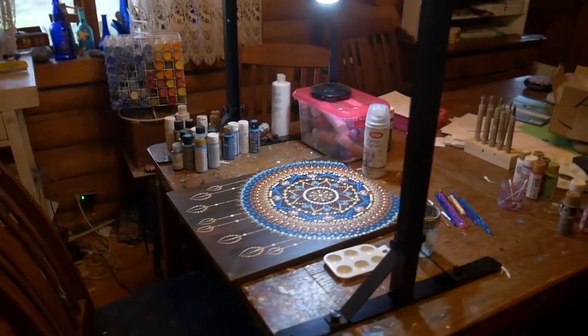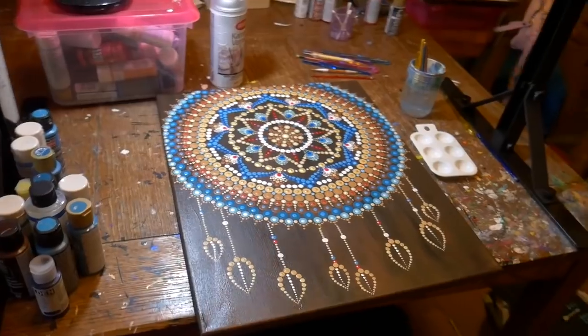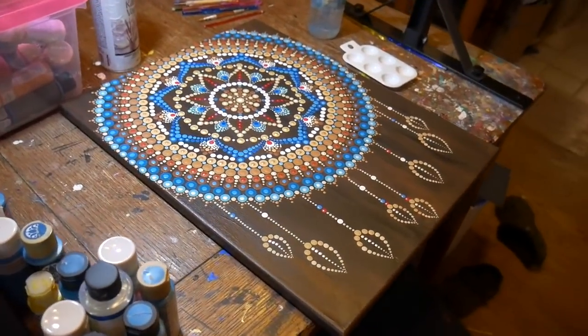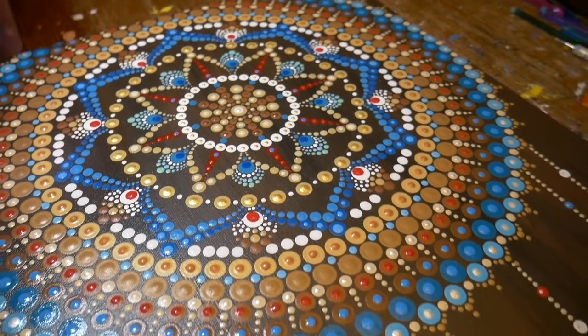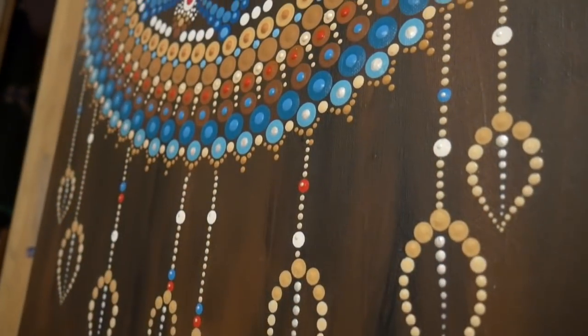And this is my workstation where I painted this. It was so much fun doing this again. I love this design. Beautiful Southwest colors.